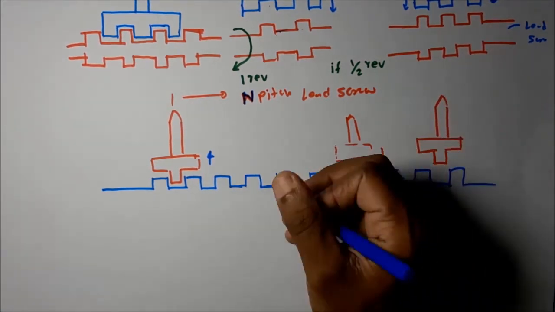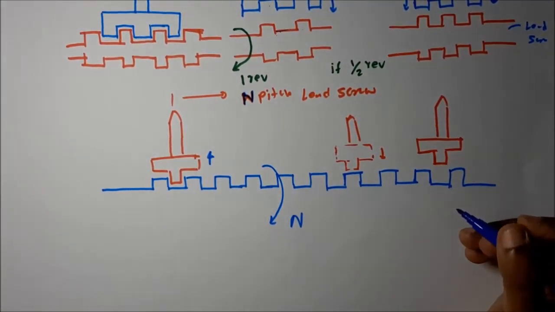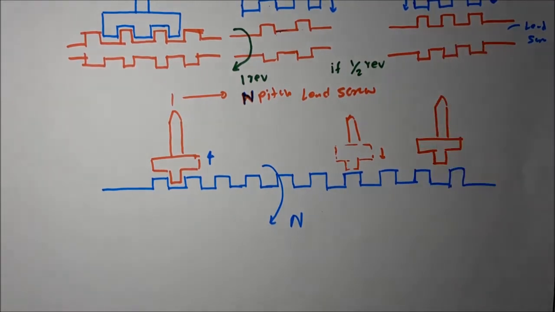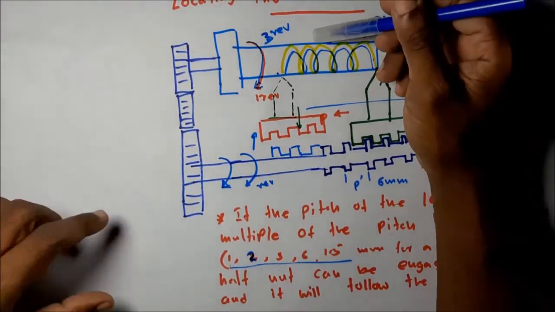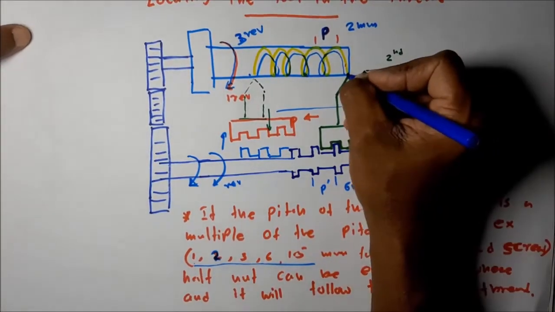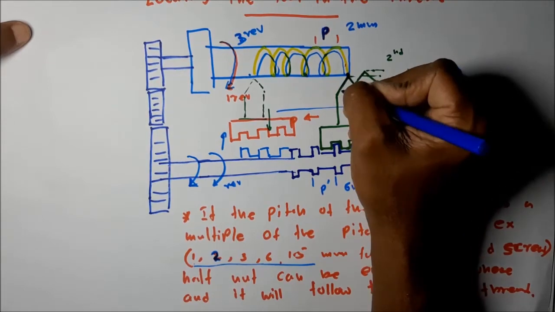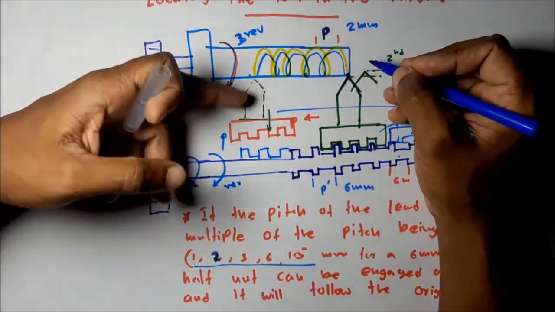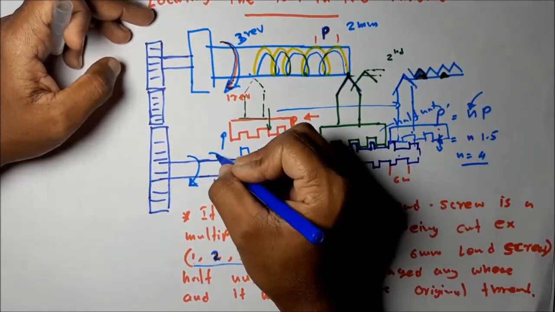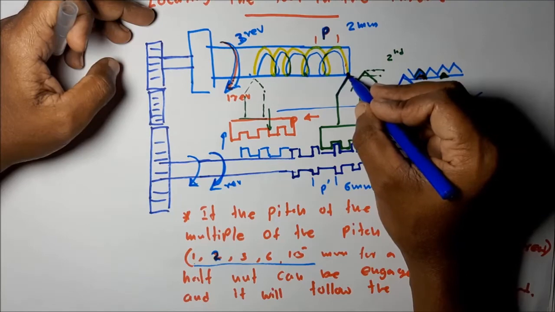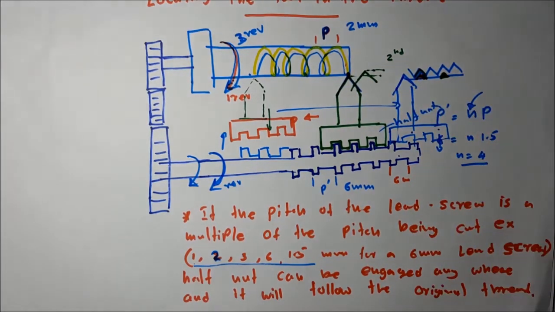Okay, it also produces the complete number of revolutions, the same, similar to if you take the tool to this kind of position to engage. That means if this is producing the complete number of revolutions, this one also produces the complete number of revolutions. Then after engaging the tool, it will automatically come to this starting point aligned with this cutting tool tip. After rotating the workpiece, the lead screw will automatically come to align with this thread. Okay, that is very important.